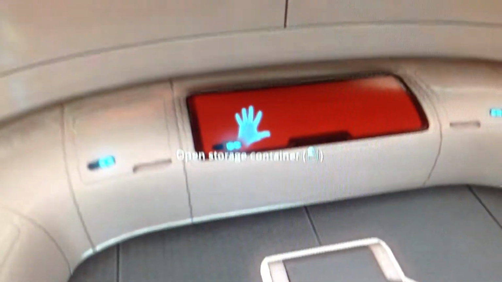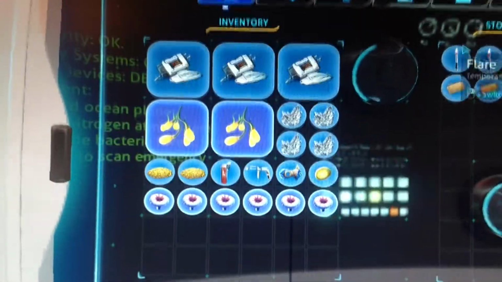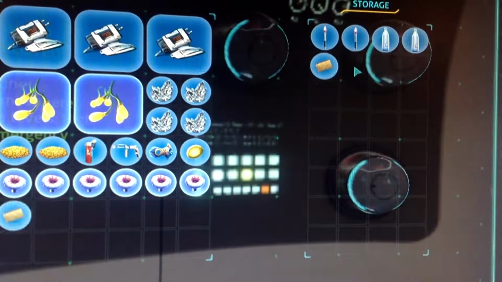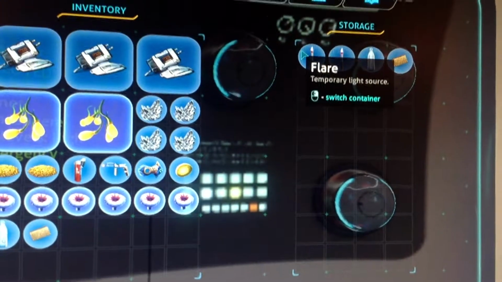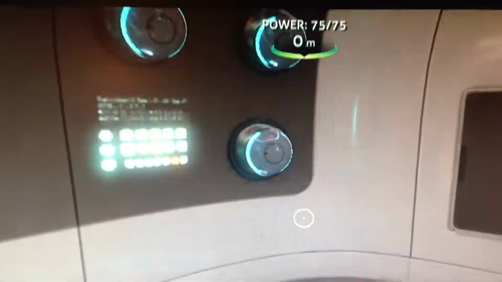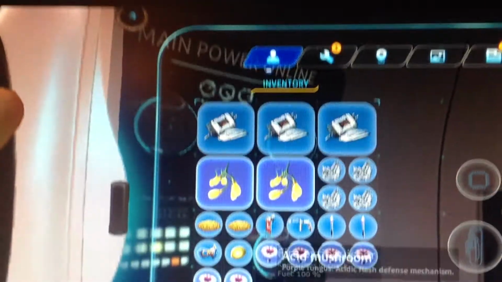Also, always open the storage container the second you start, or at least at a time in need. You see, there's nutrient blocks. I wouldn't want to eat a block, but if it meant my life, I would. And filtered water. And flares. Those are light source, so keep both of them on you. Leave one filtered water and block, because if you eat them all at the start, then you're gonna probably have a lot of trouble.